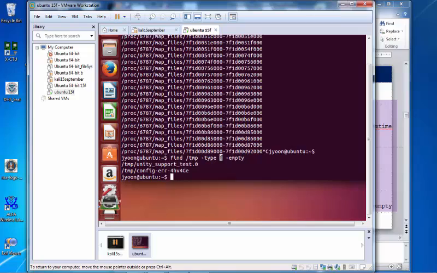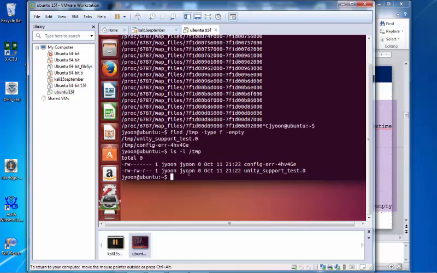Minus type f means it is a file. So we have some empty files. Can you verify it? Yes, we can. For example, in /tmp, the Unity support test and config error files, those two files, size is 0. Yeah, the size is 0.